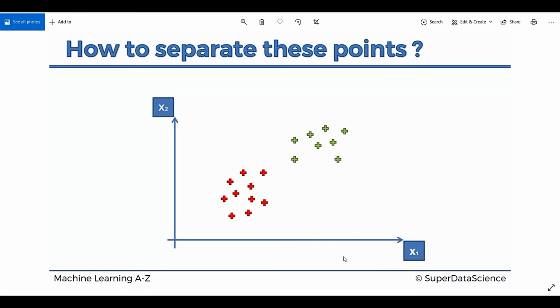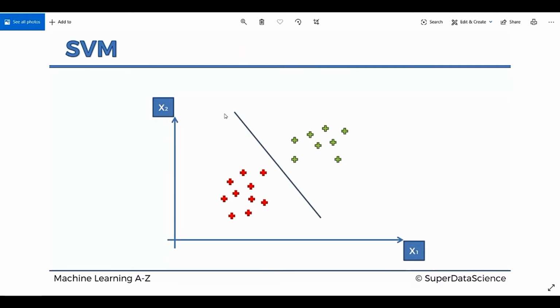So our model is going to create a line which is going to separate them effectively. The best fitting line can be a horizontal line, it can be a vertical line as you can see here, and it can also be a diagonal line. Now there can not only be one diagonal line, there can be three diagonal lines like this and like that. Let's say there are three models and all three models split both the red data points and green data points.